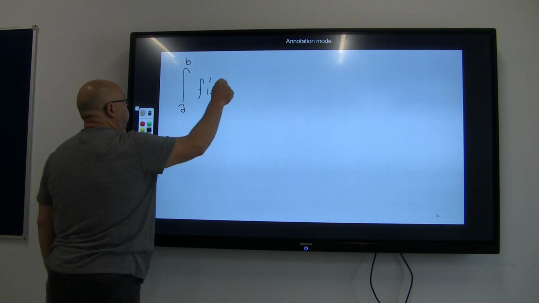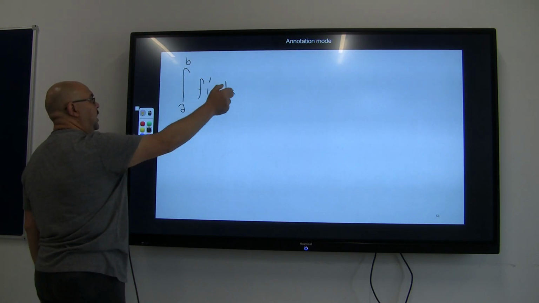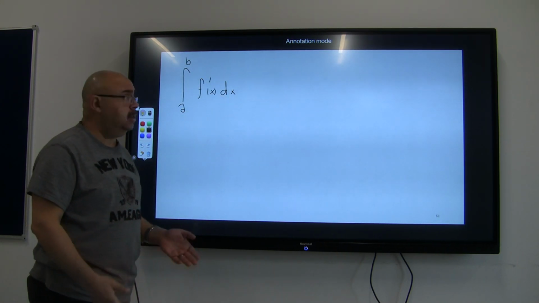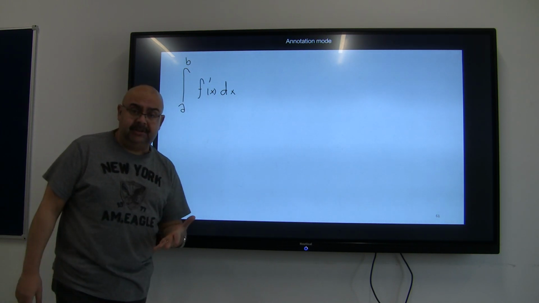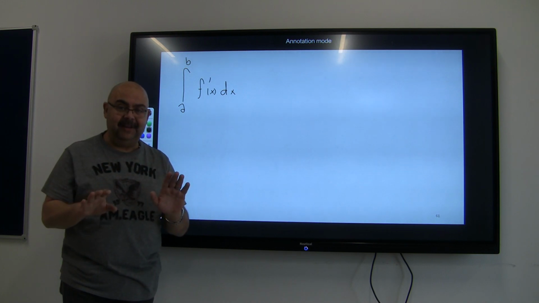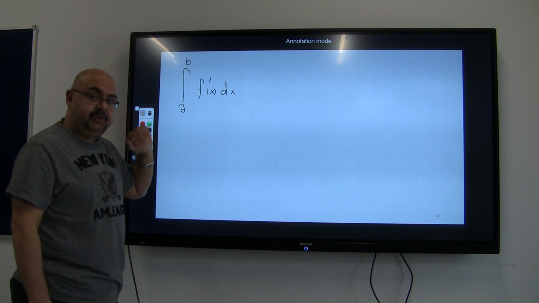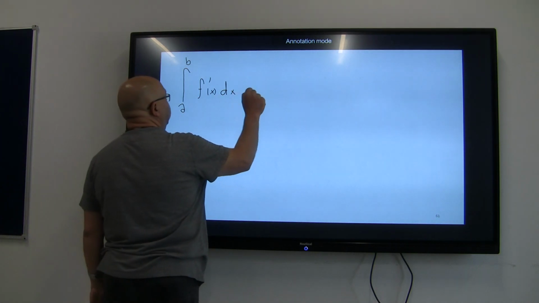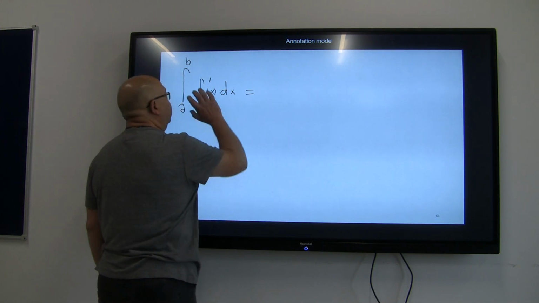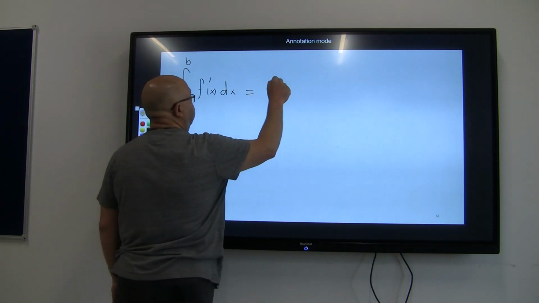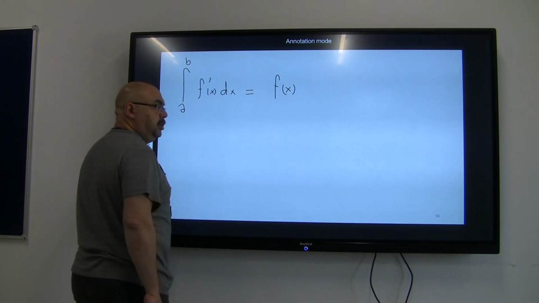function which is the integrand, any function between the integration sign and the variable, it's called an integrand. First of all, it's an integration, so all the integration rules apply, except one of them. If I want to integrate this function, first of all, I will have to integrate according to the integration rules that we went through, whatever the function in the integrand. So I'm integrating, so it's going to be f of x. I've gained the main function.